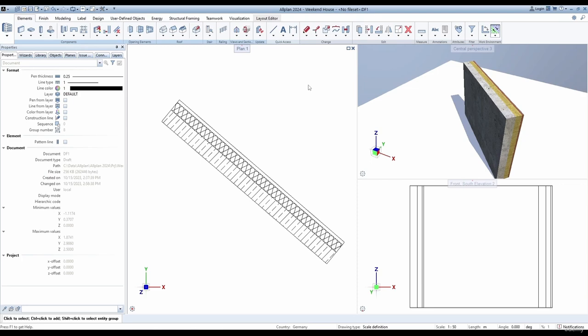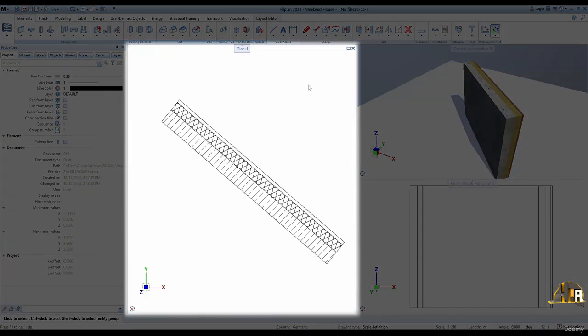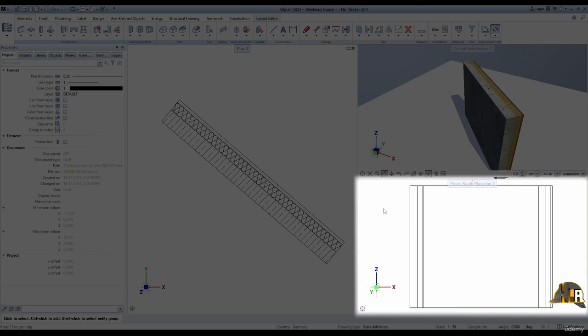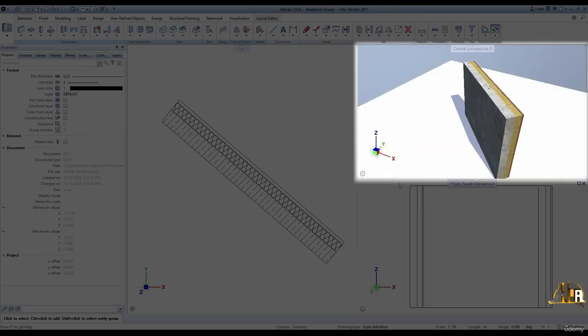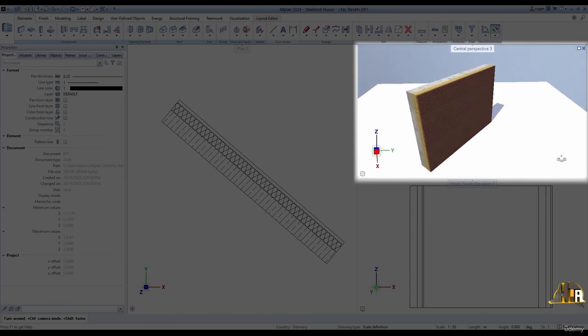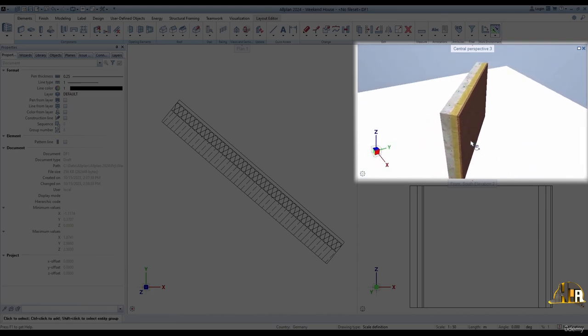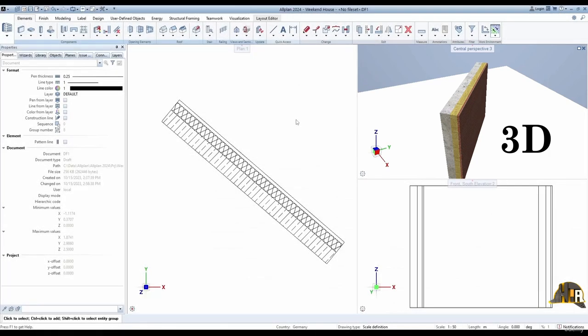As the fourth part of our environment, the elements that occupy the largest part of the screen are the viewports. For now, there are 3 of them. First, Plan 1 represents the view from above. Second, Front View, a view from the front or from the south. Third, Perspective View, better described as the 3D view. Unlike the first 2, which are 2D views, the perspective view is in 3D.